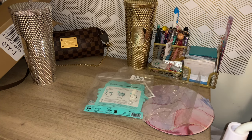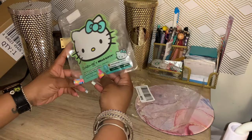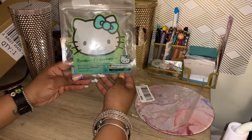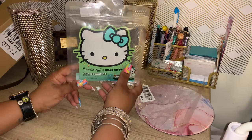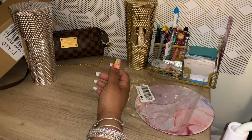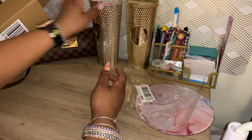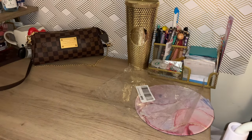Look what I found — hello princess, I found them finally! The matcha green tea face mask. I was refusing to use the one you sent me until I found my own. Now I have four so I might use one, and probably not the one you sent me — I'll probably use these and save the one you sent me for last. Let's move him out the way — his name's Silva.